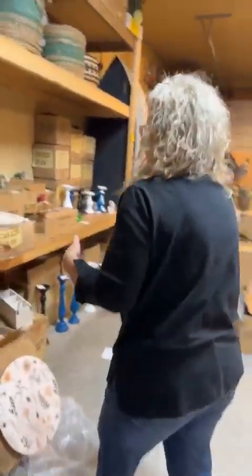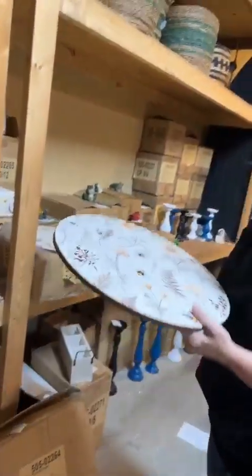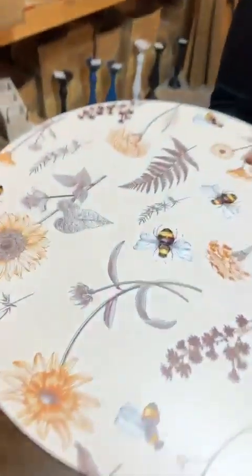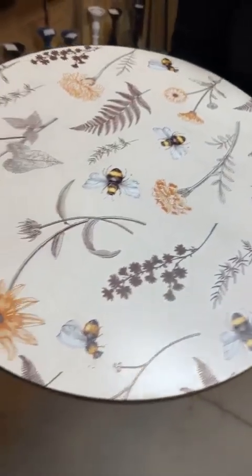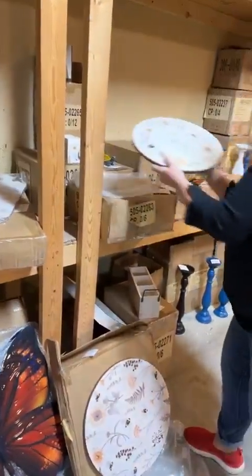We've got some nice things coming up too. We've got a couple different sizes of these. These are a nice Lazy Susan, all wood with the bees. Love this. This one is going to be $34.99. And then you've also got a smaller one that's going to be $24.99.